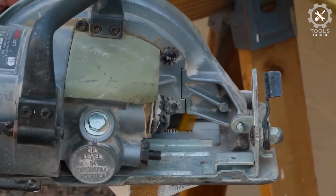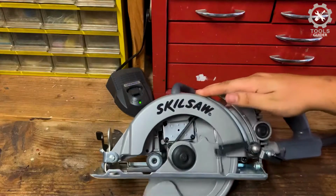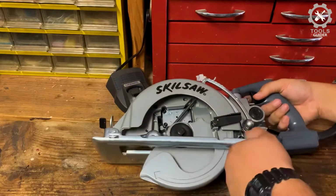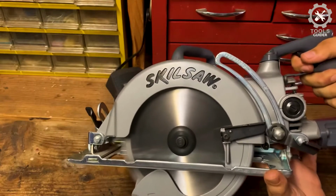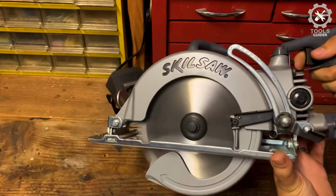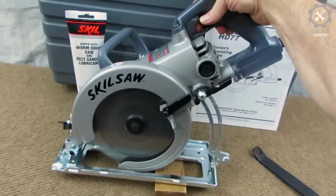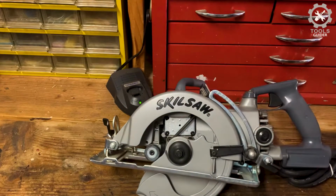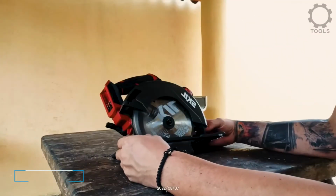Worm drives are awkward, longer than sidewinders, and rather front-heavy, but their front-heavy design is what makes them so great. Carpenters can use the saw's length and weight to reach across a sheet of plywood or drop-cut deck joists in place and cut framing boards off the stack while building a house or addition. The SKILSAW delivered on all the features that make a circular saw great. It's got a stamped steel plate, which may deform from repeated drops, but the rest of the tool is purposefully designed to build.